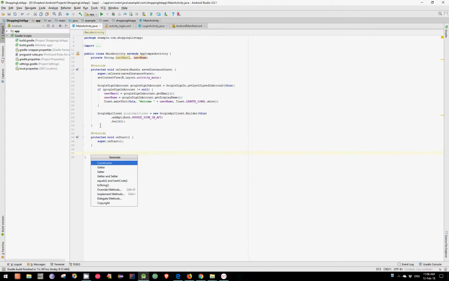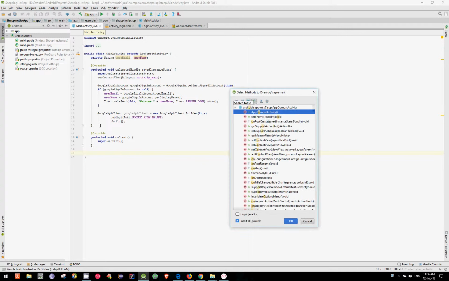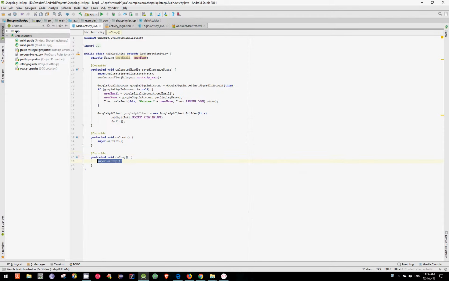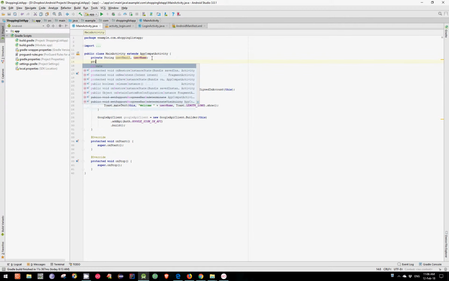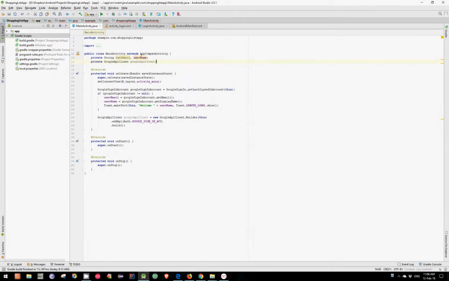onStart, onStop methods. Let's create the Google API client variable also global. When we first start the activity, we need to connect our Google API client.